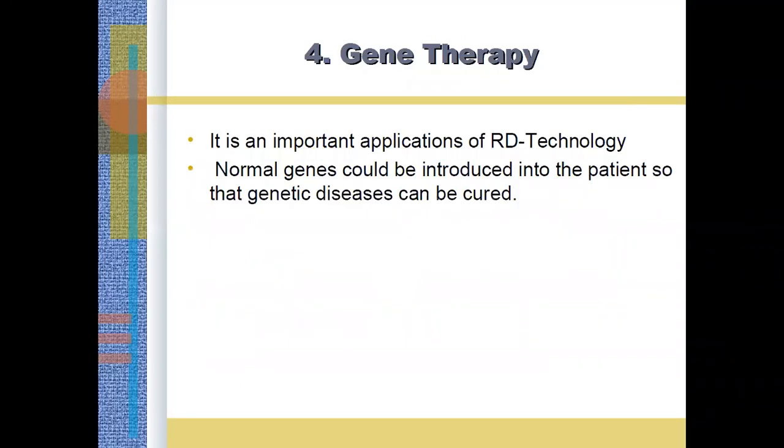Now, the next topic is gene therapy. Gene therapy is an important application of recombinant DNA technology. In gene therapy, a normal gene can be introduced into a patient suffering from a particular disease, and the genetic disease which is caused by a defect in a gene can be corrected. So a normal gene would be introduced in place of the defective gene, and the patient would be cured. This comes under the branch called gene therapy.